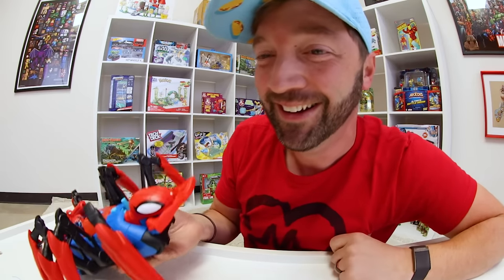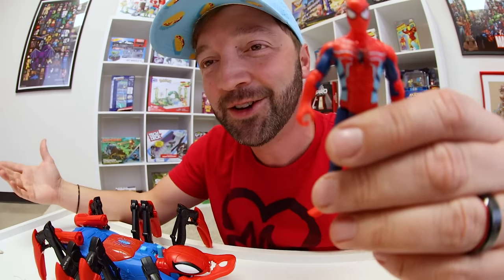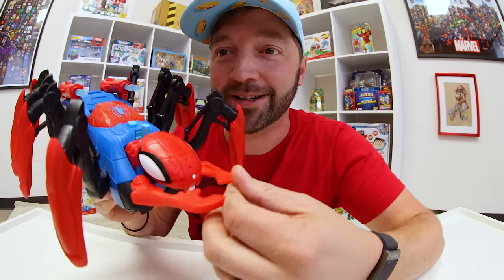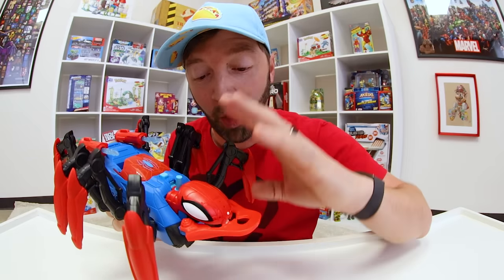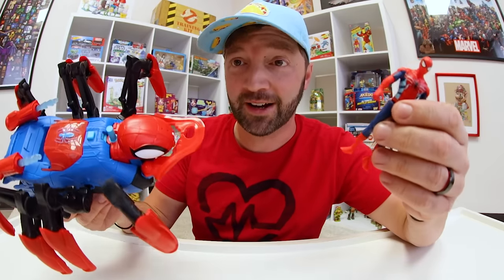This thing's a lot of fun. Spider-Man 1, who's surprised? I'm not, because Spider-Man always wins in the end. He's our favorite, right? I love this toy. I know this is supposed to catch bad guys, but I think this would look a lot more spidery and cooler if it didn't have the beetle pinchers. There might be a spider that looks like that somewhere, but all in all, the way it moves, the water's very cool, the web shooters are cool. Spider-Man doesn't really need a vehicle, but in the toy world, it's a lot of fun, and I think Hasbro knocked it out of the park with this.